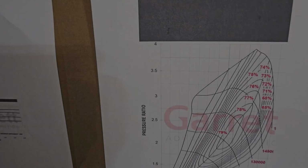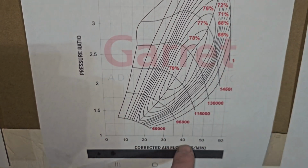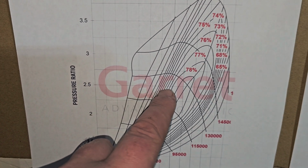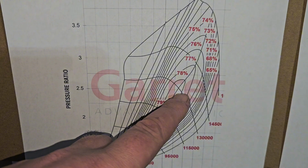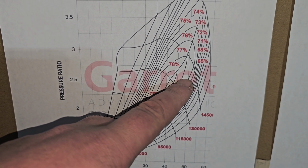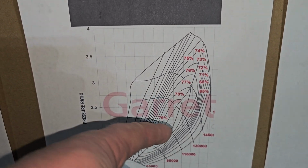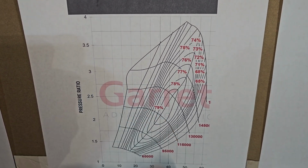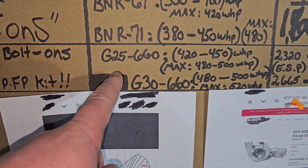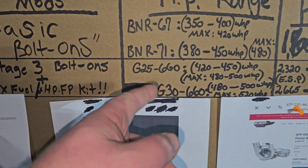So here is the compressor map for the G30-660. As you can see, your efficiency range is going to be right around this area right here. These turbos are really efficient past that point, so we're going to go into the horsepower numbers now. But you can definitely see this turbo is good for up to 60 pounds of air per minute. So you definitely have some differences between the 25-660 and not only spool, but the horsepower as well.